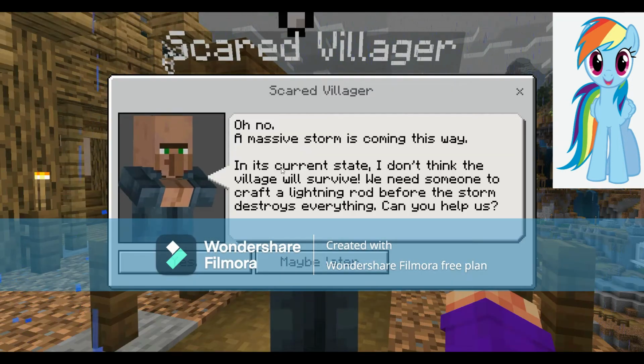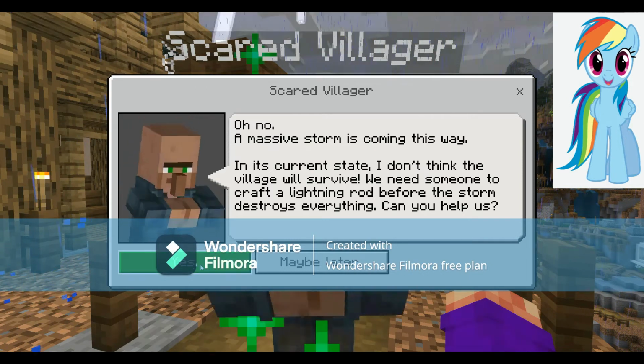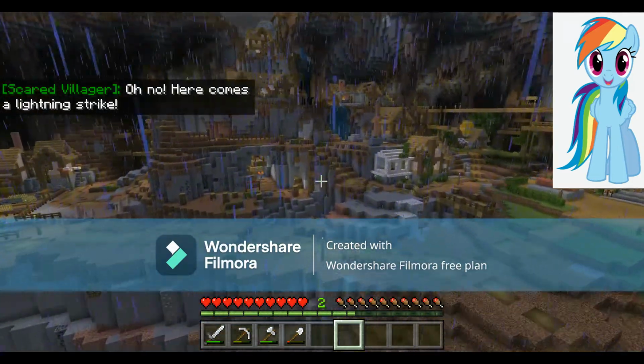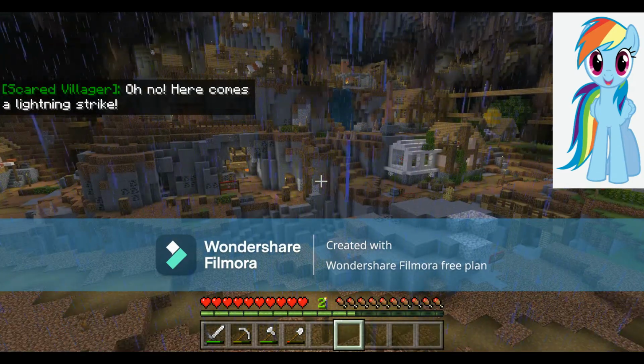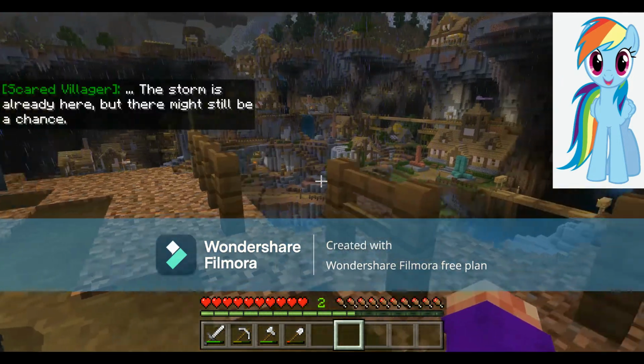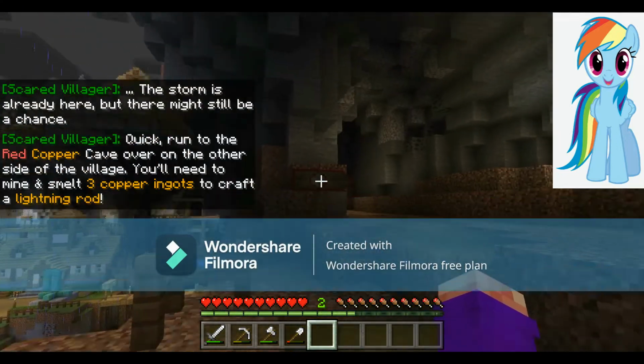Oh no, a massive storm is coming this way. In its current state, I don't think the village will survive. We need someone to craft a lightning rod before the storm destroys everything. Can you help us? Yes, I will. Oh no, here comes a lightning strike. The storm is already here, but there might still be a chance.